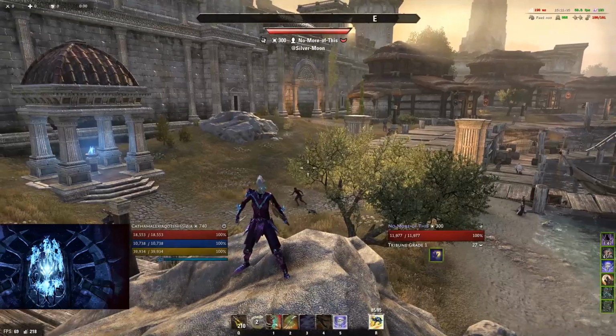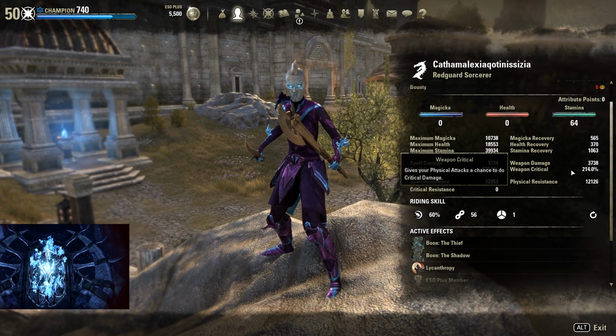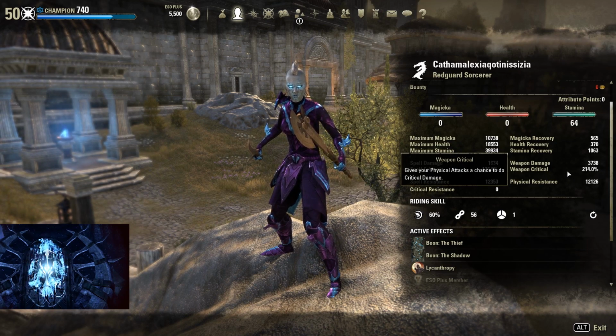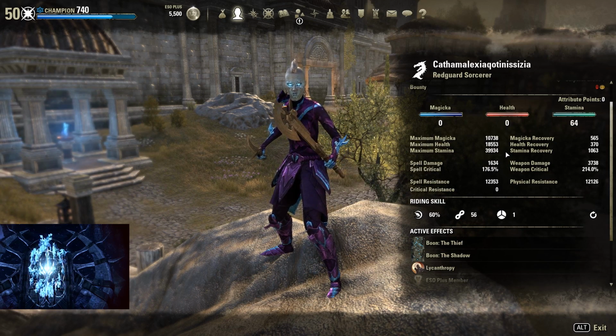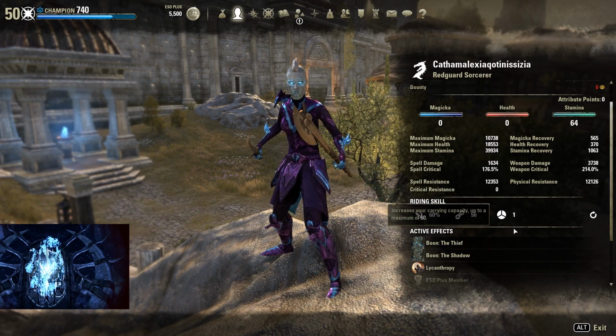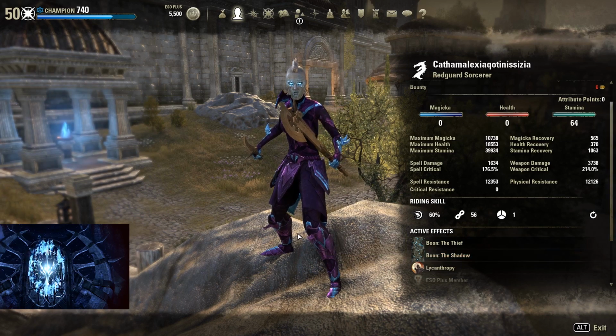When I use a weapon crit potion we have about 3.7k weapon damage. The weapon critical is bugged at the moment, it's only a UI bug, we are at around 70%. Then we have almost 40k stamina, 18.5k health. And we use two Mundus stones, the Thief and the Shadow.